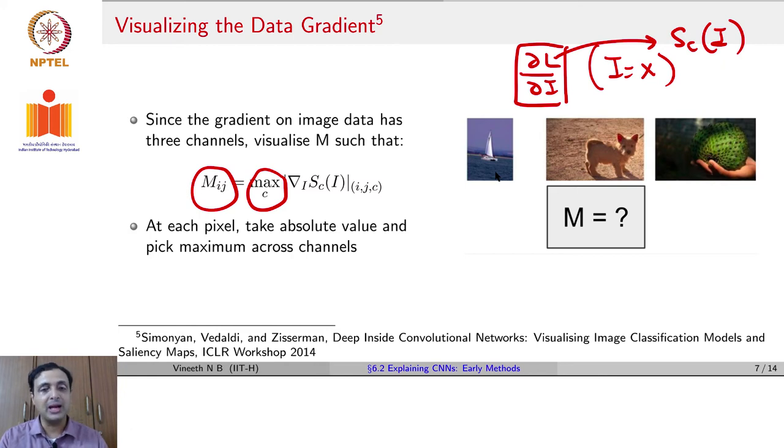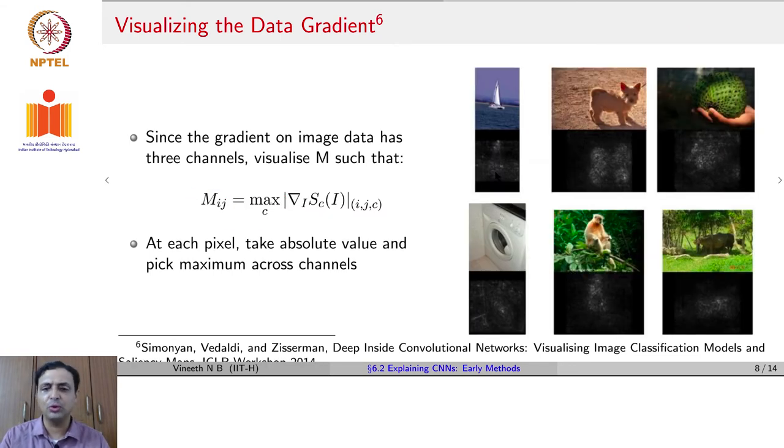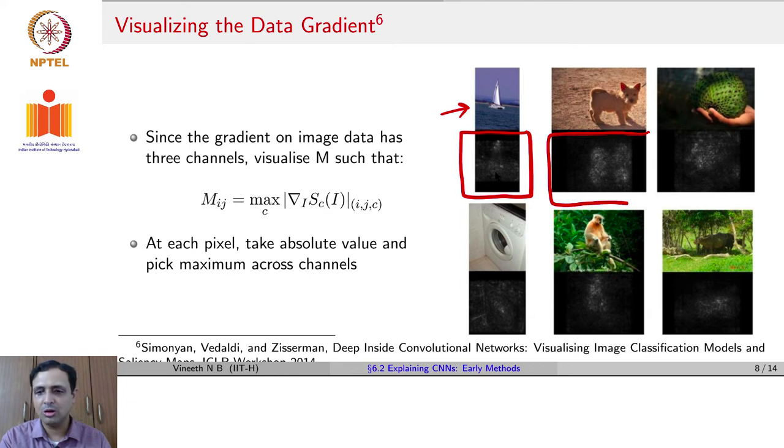This paper suggests that you take an absolute value of the gradient along each channel, and then take the maximum of those as the final gradient at a particular pixel location. Instead of trying to update an image iteratively, this suggests that simply visualizing that gradient will tell you the shape of that gradient gives you a rough picture of what maximizes that particular output neuron. Because there is color, you take the maximum among those and you assume that that could be a good representation. Here are a few examples. So here you see a sailboat, and you see that these are the pixels that had the highest gradient across the color channels, which maximize the score. Similarly, this one for the dog and this one for this object, and so on and so forth.